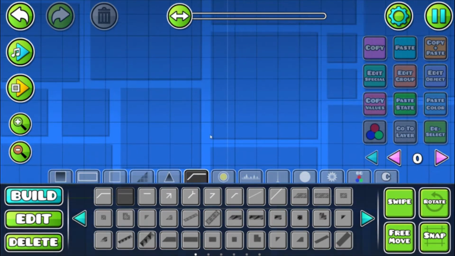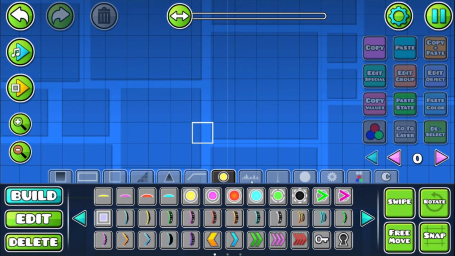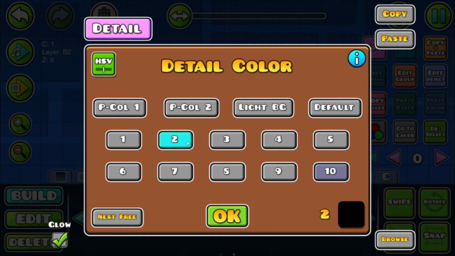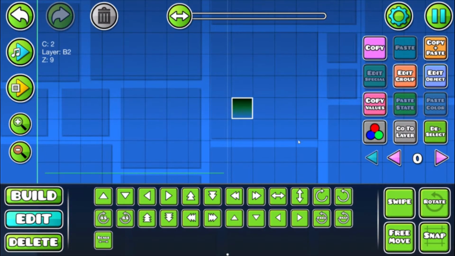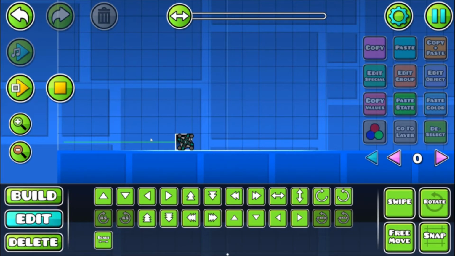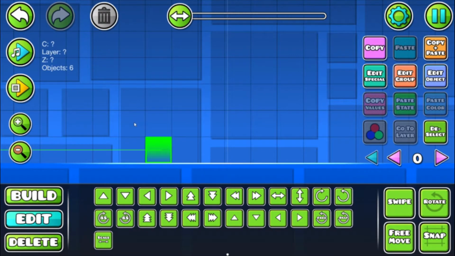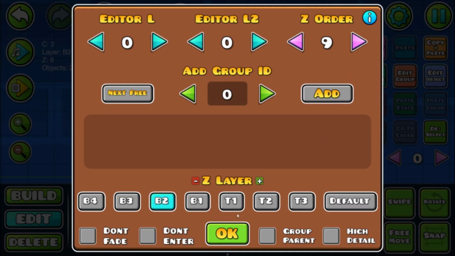To make a layout NoClip level, you have to create the basic static blocks. Like this. I'm just building it right now. And this, giving the number 2 black, another one, okay. So this is the static block. You can also use, it goes in front of the block, but we don't want that because it's a static block and a static block is normally in front of the player. So we just have to change that.